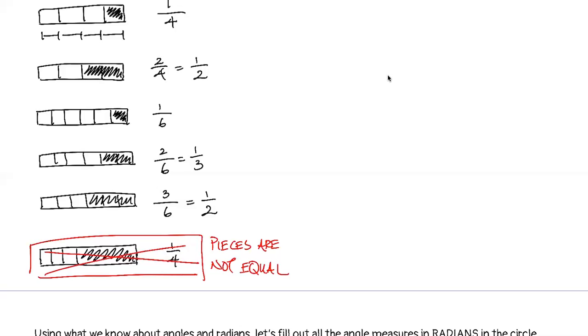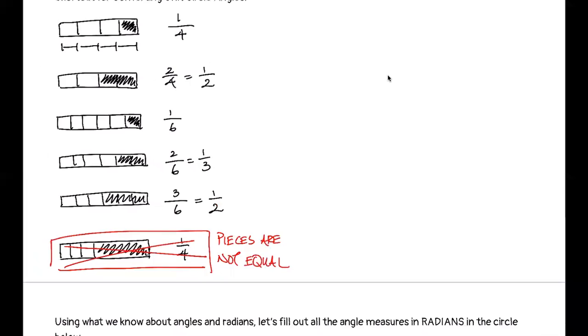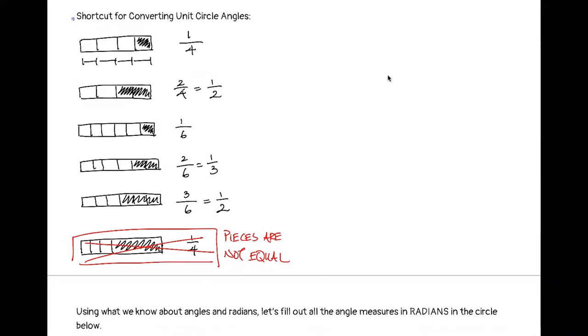Okay, in order for us to do fractions, we're thinking about dividing things into the same size piece. Okay, so when I say 1 out of 4, all 4 pieces better be the same. If I say 1 out of 3, all 3 pieces better be the same. If I say 2 out of 4, all 4 pieces need to be the same, okay?